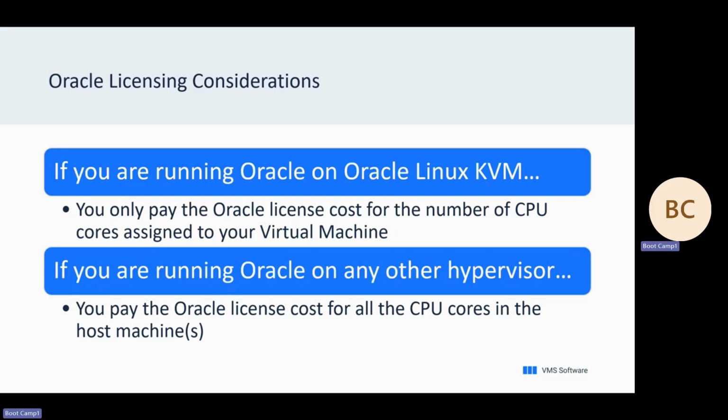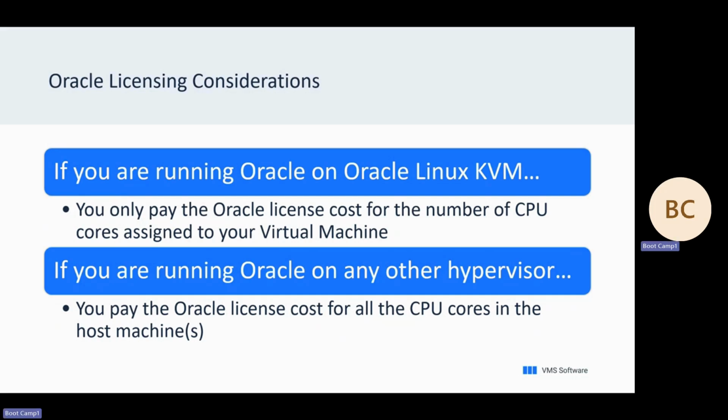The only way Oracle allows you to license an Oracle product for less than the number of cores in the physical box underneath your virtual machine is if you run Oracle's KVM solution and enable, basically lock your vCPUs to physical CPU cores.